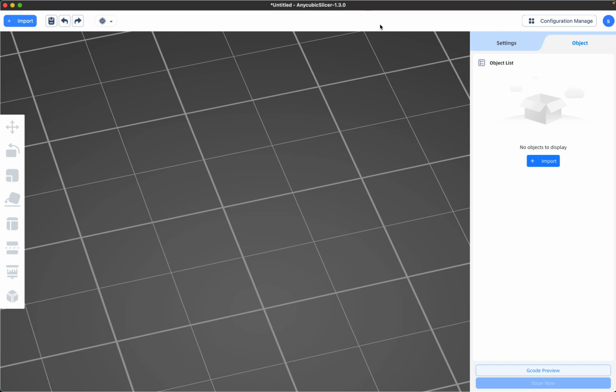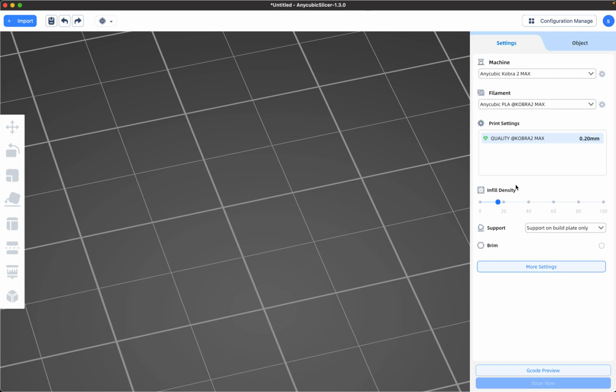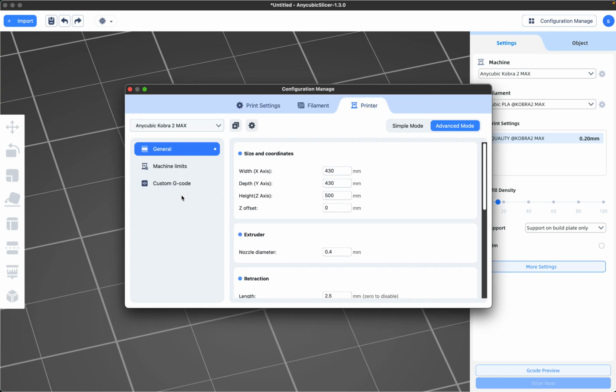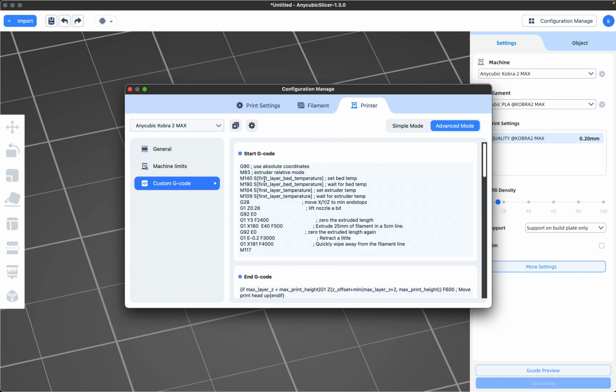So for Anycubic Slicer, go into settings and more settings and into printer settings, and it's a custom G code thing we're doing. So find the start G code section. It has to be after the automatic homing. So the G28 command is what homes your axes. So mesh leveling can't happen until that's done. I actually like that it also raises the nozzle here, so I'll leave that in and add it right here.